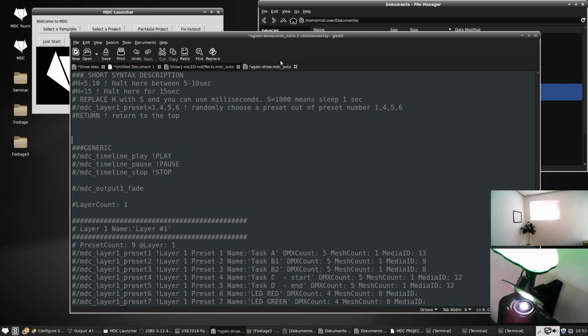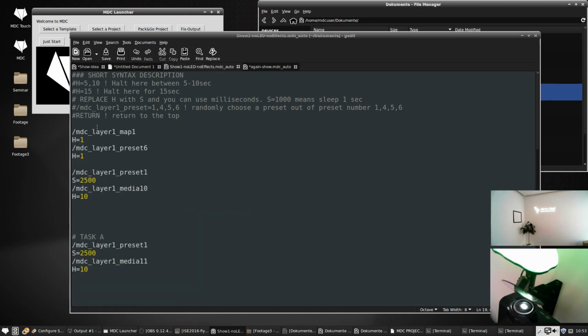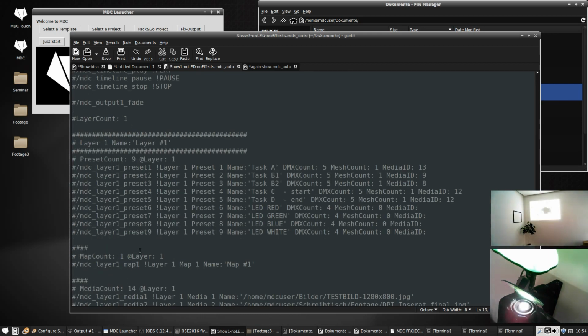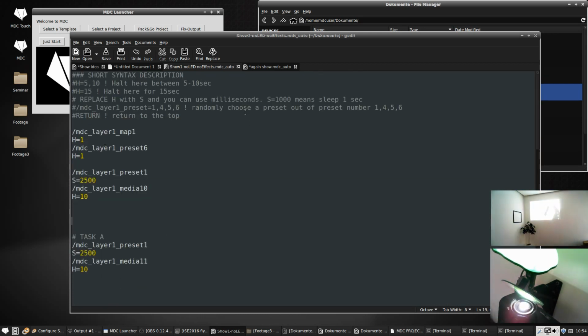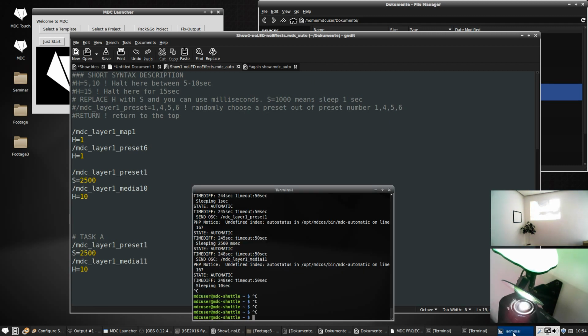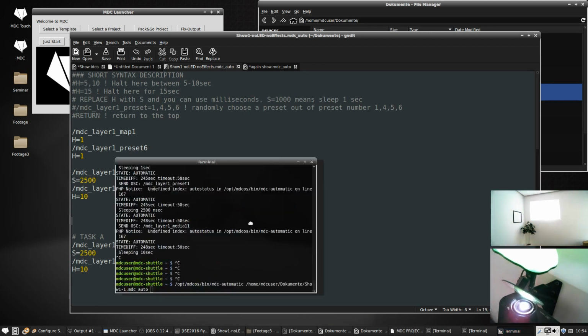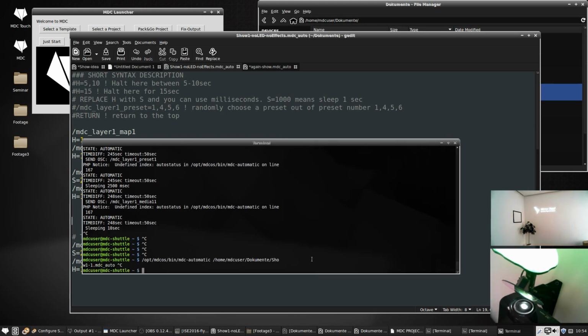Then I started to write down my show, like with the commands here. I wrote the show down, I saved it. After I saved it, I did a test of the show with the commands here. You don't have to do this, but you can. You use the internal automatic commands, opt MDC OSC and MDC automatic. There is a small manual describing all the commands you will find in the MDC operating system for debugging and developing. These are advanced commands for the advanced user, but they are very helpful because you're very fast when you know how to use them.